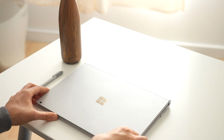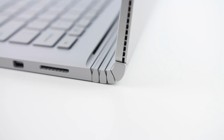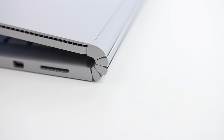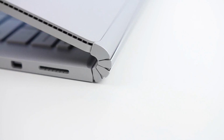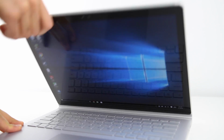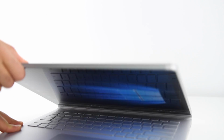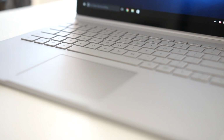Opening a laptop with one hand is impossible, so I wish Microsoft made it a bit easier to open, but it's still fun. The ever so famous hinge is still super cool to this day and is almost hypnotizing and mesmerizing to watch. However, it also feels a bit looser than how it was when I first started using it, and it makes a sort of weird peeling sound whenever I move the display up and down, but this could just be my unit. The design is one of the most standout parts of the Surface Book.